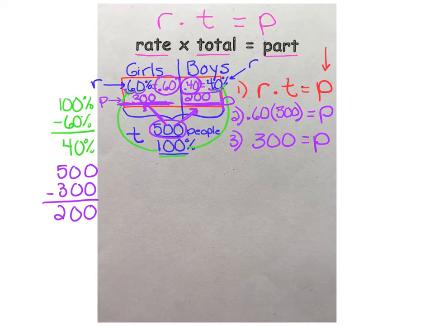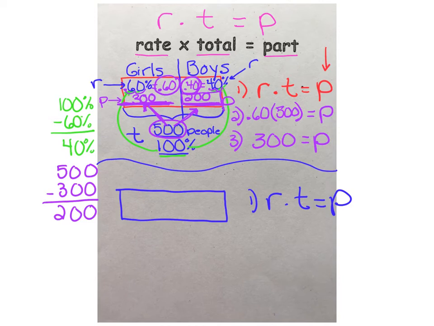Let's try another problem. Please draw a tape diagram in your notes and jot down the formula next to the tape diagram. Let's say in a jar, we have 600 marbles total. That's 100% of the items we're studying. This is your total marble number, and this is your total percentage.